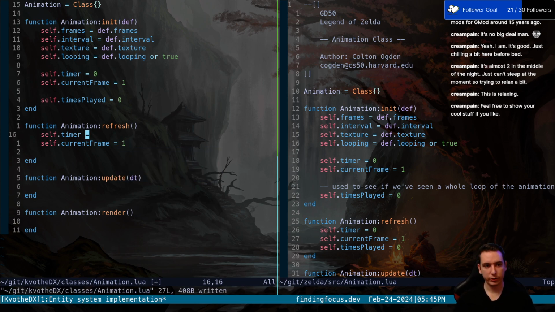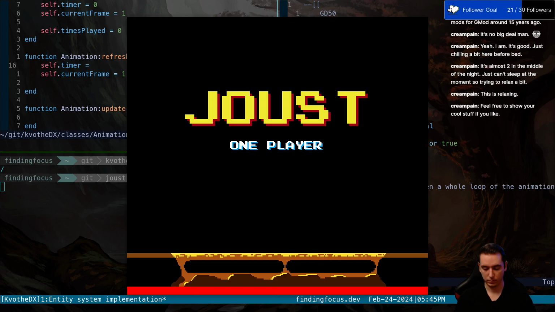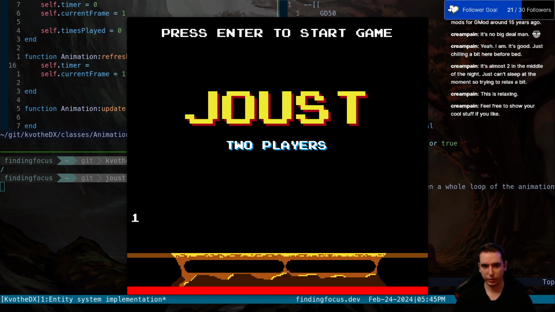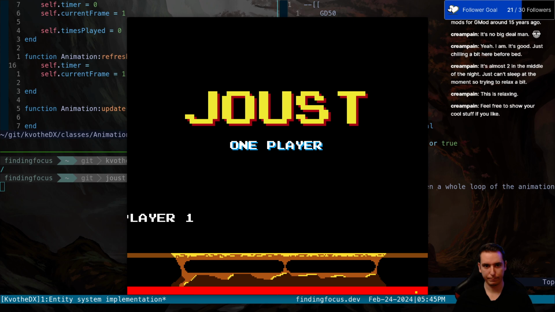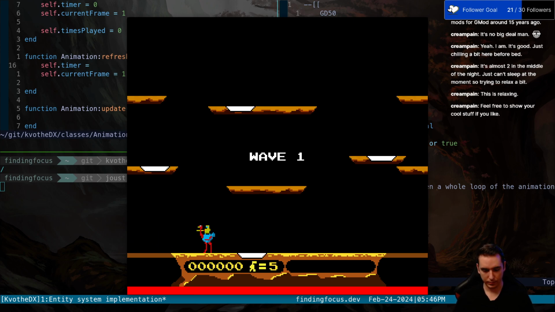Yeah, here I can show you Joust real quick. Let me go. I think there is a... Nope. There's another way to split a window here. We can go into our Joust repo here, and we can play Joust. It's got one or two player mode, and it's just a little arcade game.